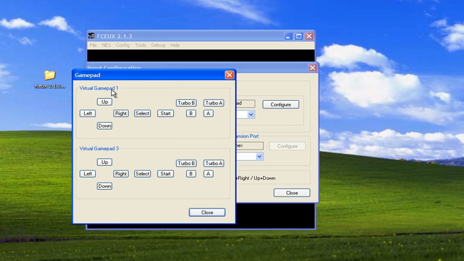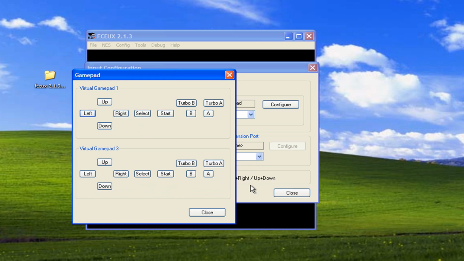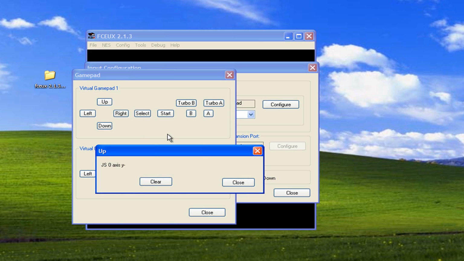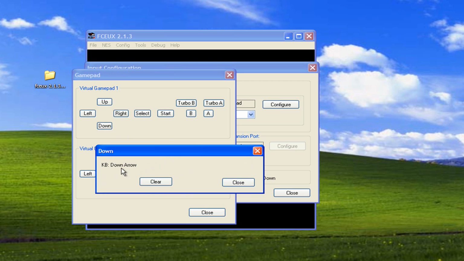It will actually give you a virtual gamepad 1 through gamepad 4. I believe you can configure up to 4 controllers, but for right now we're just going to do gamepad 1. So grab your gamepad and then click on left. First you would probably clear that out, and then if you hit your left D-pad, it will come up like that. So now it's set for that, and click close, go to up, and then hit up, and it changes. You can click close. Now you don't have to hit clear every time, I just did for that one. So I'm going to hit down, and you'll see it changes it to your controller's D-pad. Then close, and then right.